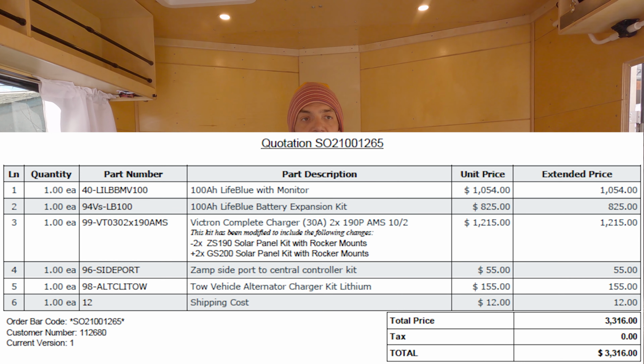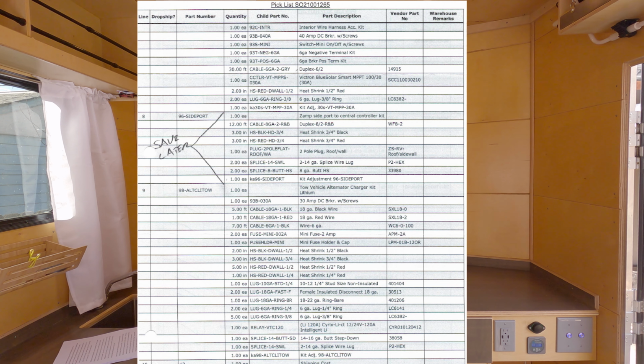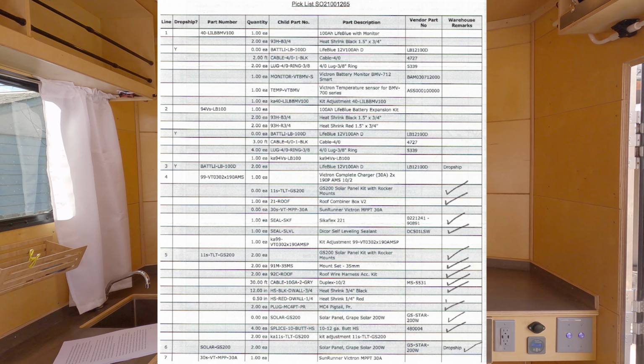When you get your initial invoice, it's just going to say you ordered this kit for that much. However, with the shipping, you get this full list of parts. I have relied on this list so many different times. I don't think I have one without check marks next to it to make sure that I put all my parts together. Really, really nice, along with their packaging.